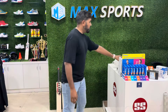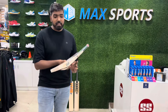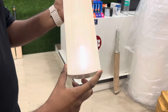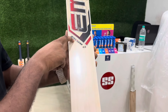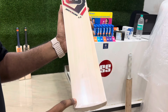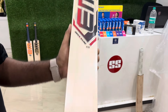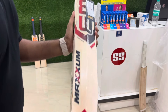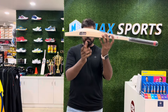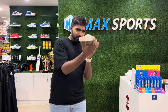We are starting with a grade three bat from EM. Just have a look at this bag - very clean face, neat and clean. The model name is Maxim 4.0. The grains: one, two, three, four, five, six - six straight grains. Look at the back profile, it's in duck build shape and very huge - 41mm edge. Amazing duck build.